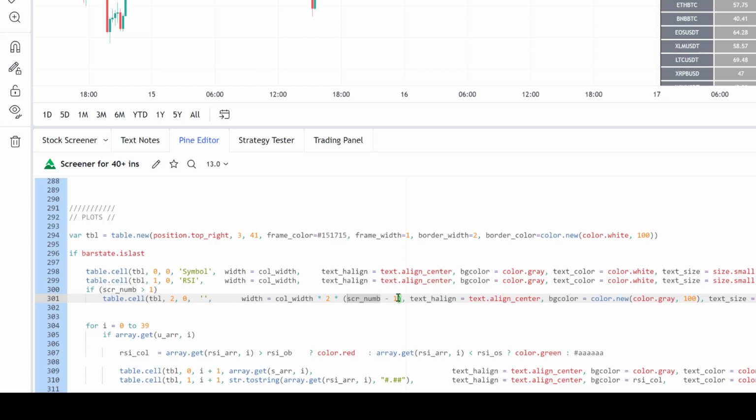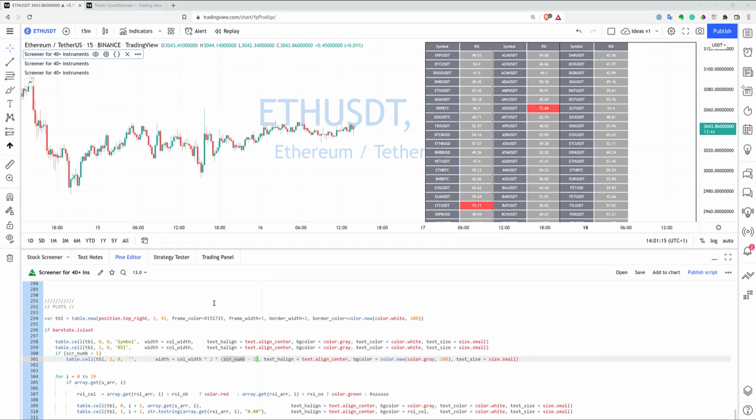And that's basically it. That's everything you need to do to change your screener into a screener that can screen more than 100 instruments, or even a few hundred instruments if you want to. As you can see, it's quite simple, and of course you can create much more complicated examples with your screeners. You can screen for multiple values as well, and you just need to compute your offset a bit differently. But I think you got the idea that it's quite simple.